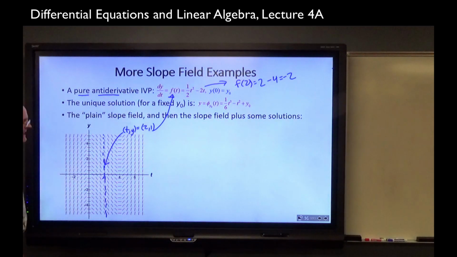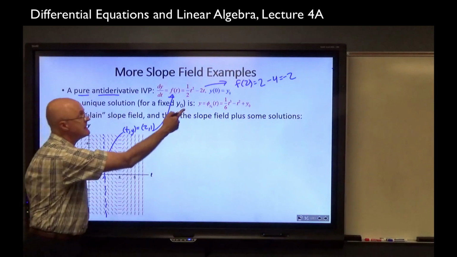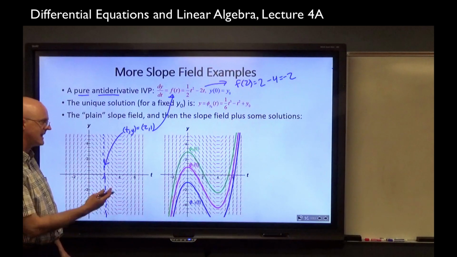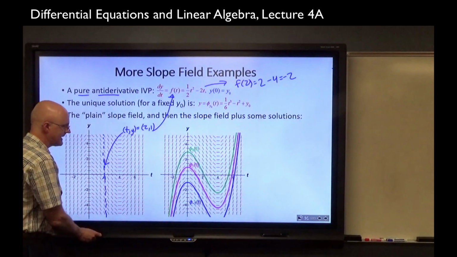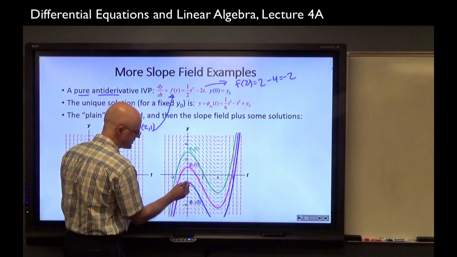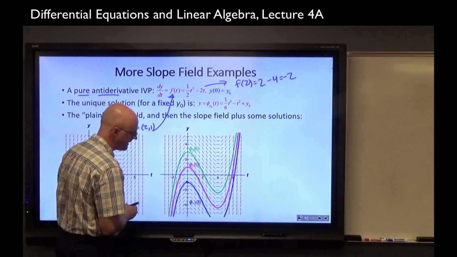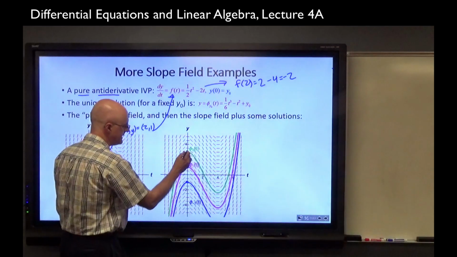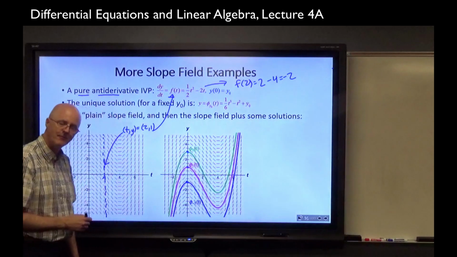Once again, solutions have to follow the slope field, and they have to be cubic functions. And it makes sense, when you look at this, that the solutions have to look like this. The subscript, again, specifies the initial condition. So phi sub negative 1 of t has an initial value at time 0 of negative 1. Phi sub 1 of t has an initial value of 1 at time 0. And phi sub 3 of t has an initial value of 3 at time 0.